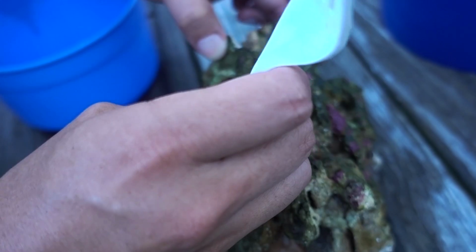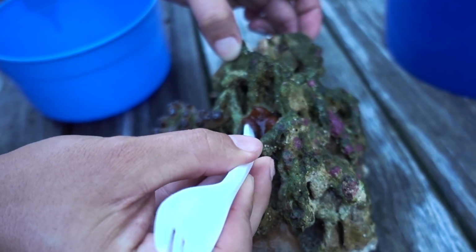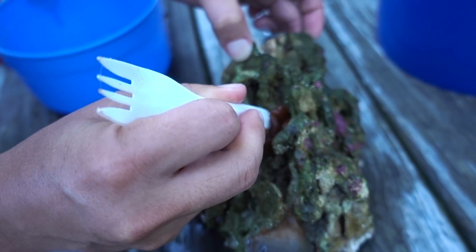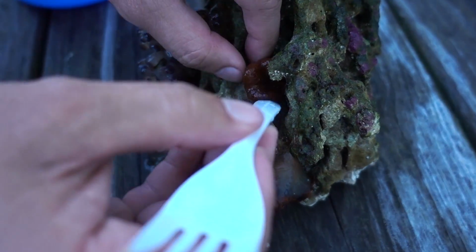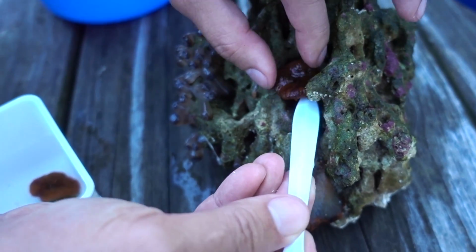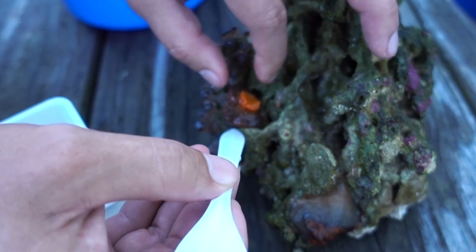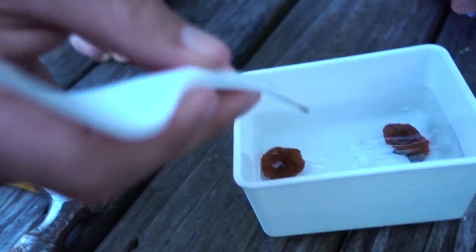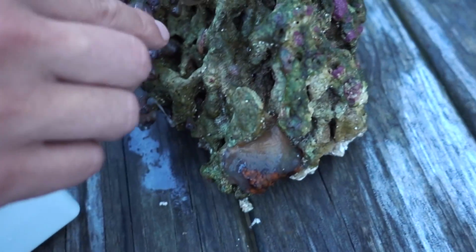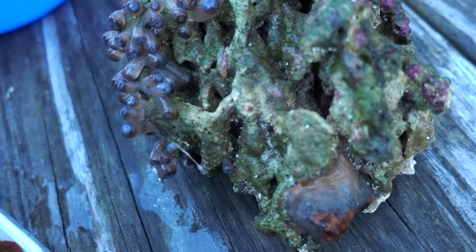So, let's see. Try to see. Well, I guess to be fair, just doing what it does. It just came off. Ooh, it just came off. Perfect. Yay. And it feels guilty. There you go. Why is it still so tiny? Find the clownfish. This little dude. Save the clownfish. Alright, so this is good. We see some Bristol worm right here. We see some amphipods, little shrimp guy down there.